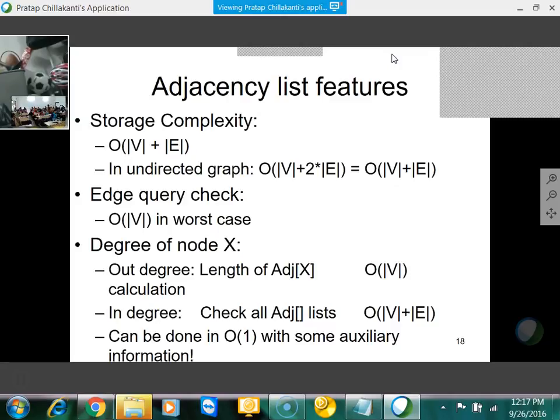So the storage, instead of becoming V squared, now has just become the number of vertices plus the number of edges. So it's more efficient in the case of sparse connections to use the adjacency list, because you save a lot of time as well as storage. Less storage required, faster to search. More storage required, more time to search.